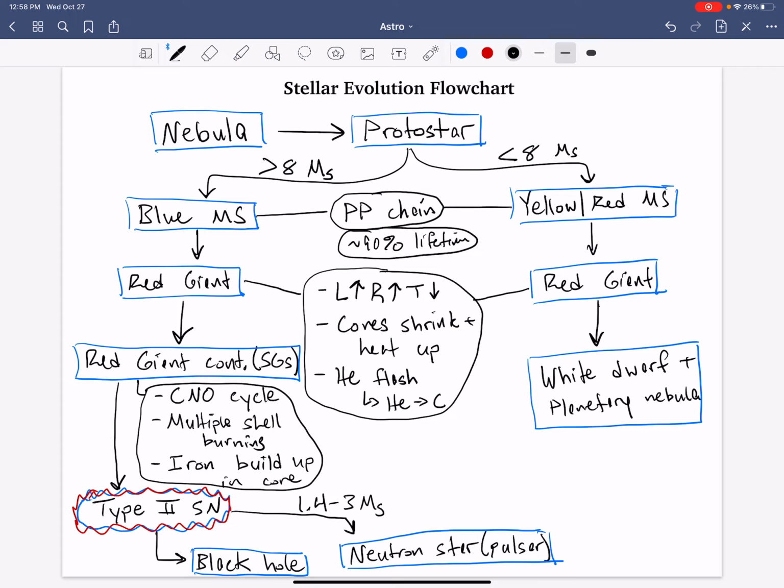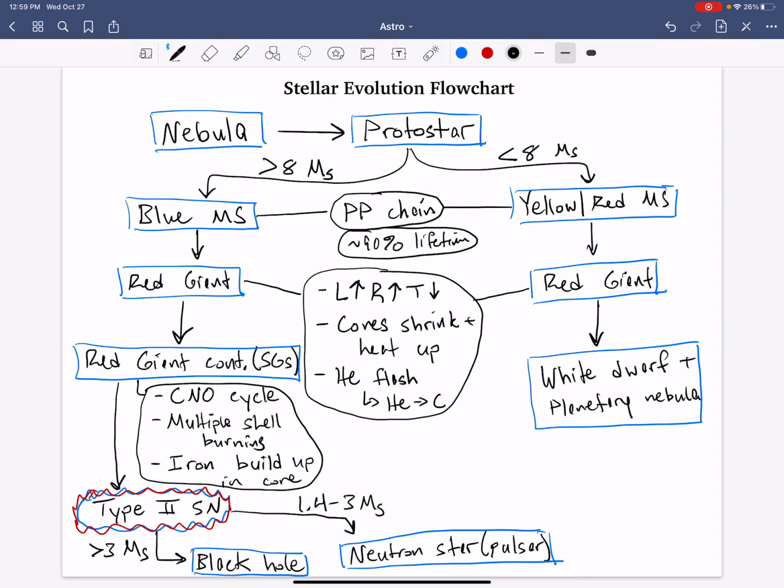If it has between 1.4 and 3 times the mass of our sun, that star will become a neutron star, composed of only neutrons, much, much more massive than just a white dwarf, and much smaller too. If that star at the time of supernova has more than 3 times the mass of our sun, it becomes a black hole, right? So what was once a star emitting tons of light is now sucked up into a hole in the fabric of space-time, and nothing can escape.